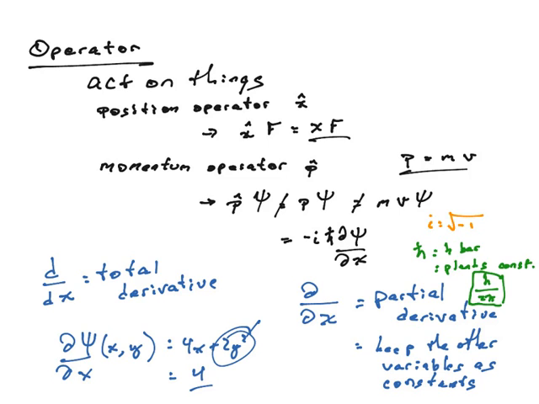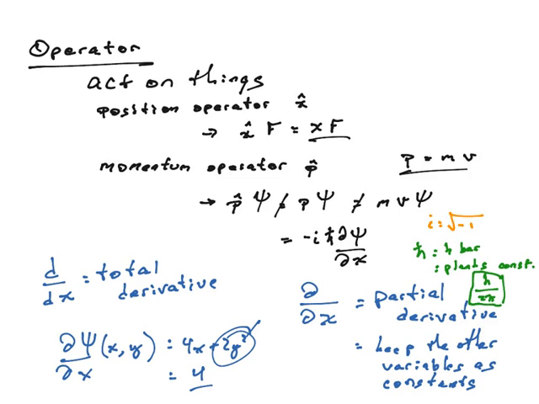The reason for this is because when people were doing this stuff, a lot of their equations had 1 over 2 pi in it. And so in order to not have to keep writing this 1 over 2 pi thing over and over and over again, they just made a new symbol called h with a little line through it, called h bar. And that kind of sucked in the 2 pi piece. And so it just made the equations look neater. They didn't have to write 2 pi every time.